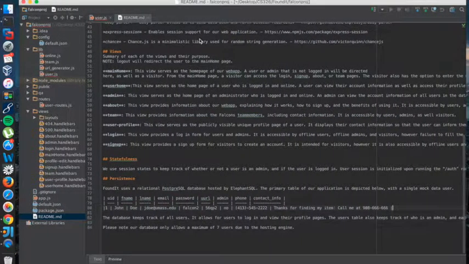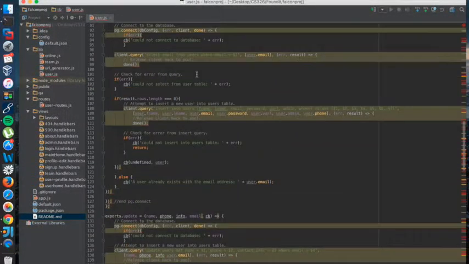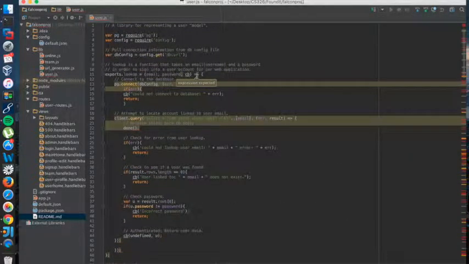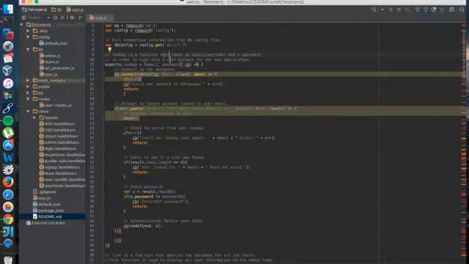Hopping over to the code section, we have our user.js file, which is our main model to work with the Postgre database and connect, obviously. We use our security via a config file, a default.json file, which holds the database config. So at the top of our file here, we require Postgre, config for signup, and we have our db config variable here, which uses the config library to pull the details of signing into our database, which gives us admin privileges. So our first function is the lookup function, which is used for logging in.